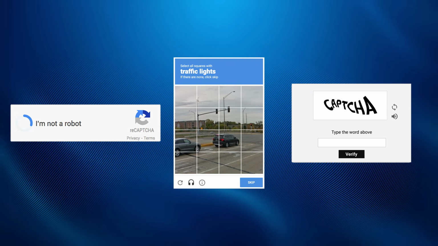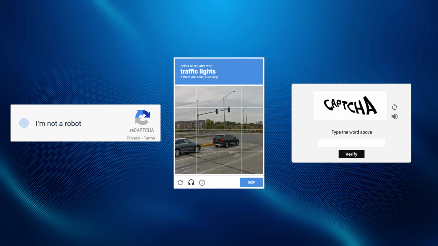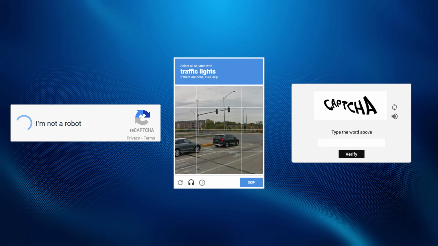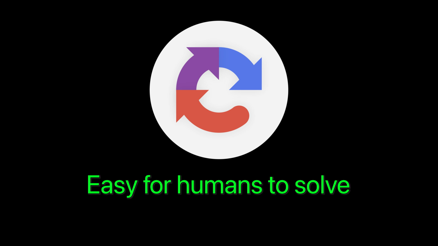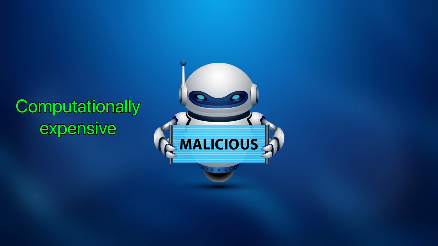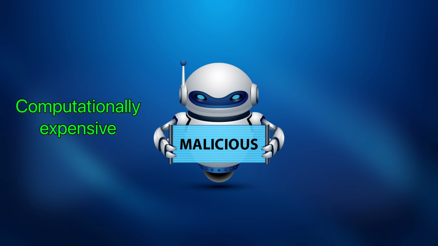Back in the day, you could argue that this was a reasonably effective approach because CAPTCHAs take advantage of the fact that these tasks that I just mentioned are pretty simple for humans to solve, but for bots, they are either computationally expensive, meaning that running a bot smart enough to complete those tasks requires a lot of computing resources, or they are simply impossible to solve. Unfortunately though, the rise of AI has also meant a significant decline in the effectiveness of CAPTCHAs.